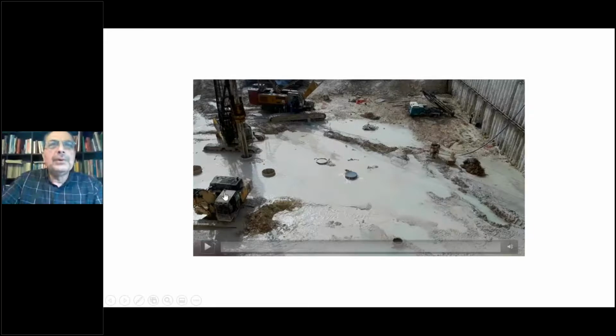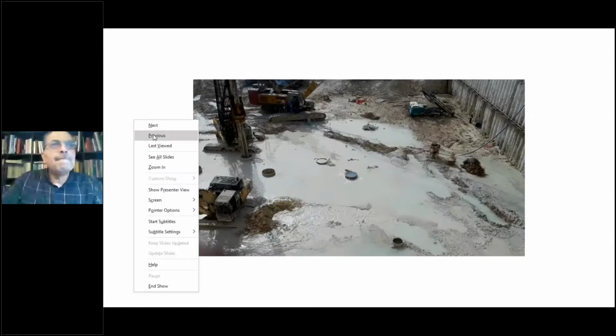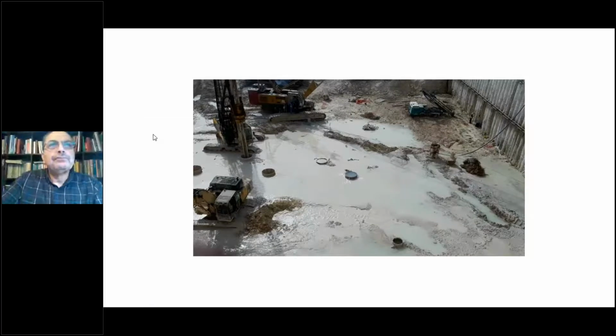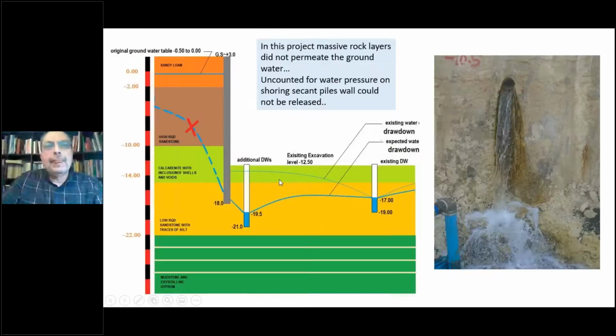What happened, in fact, is this. This layer is getting dewatered, and the dewatering, instead of having a drawdown curve like this one to lower the original groundwater table, could not take the water from the above layers. So it was only horizontal flow from the sea directly to the dewatering wells.